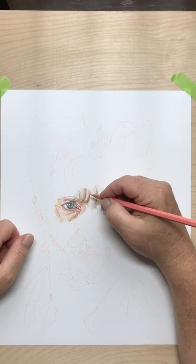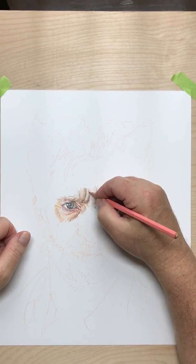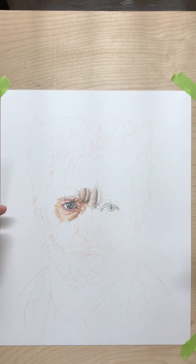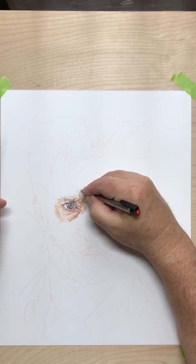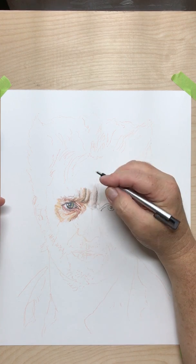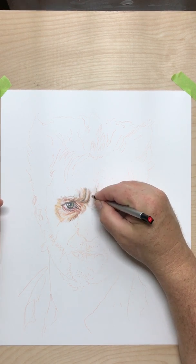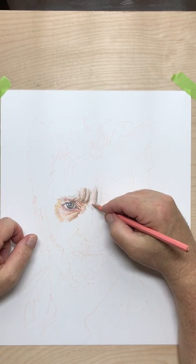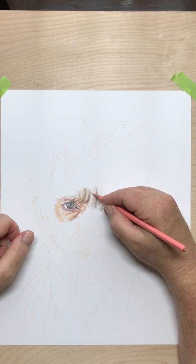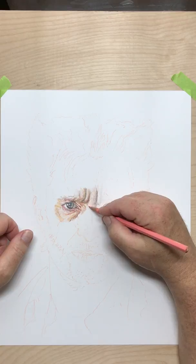Switching back and forth between pencils quite a bit. Just trying to get the blend right. It's very hard when you've got a very limited supply of pencils, so you gotta mix a lot. Right now I'm just dabbing into it. Add the pink into there. It's not like drawing fur. Fur is a lot different. Texture is way different.